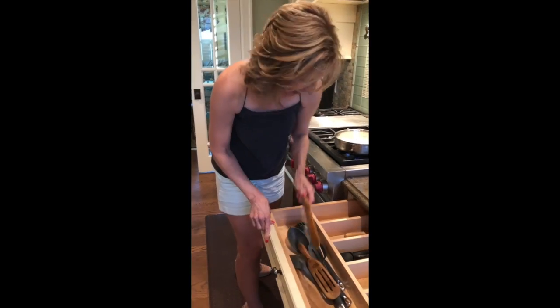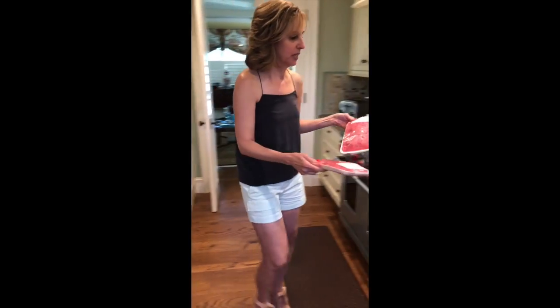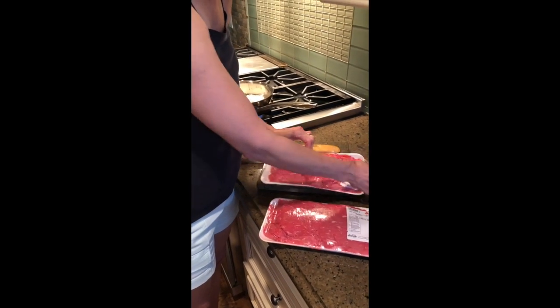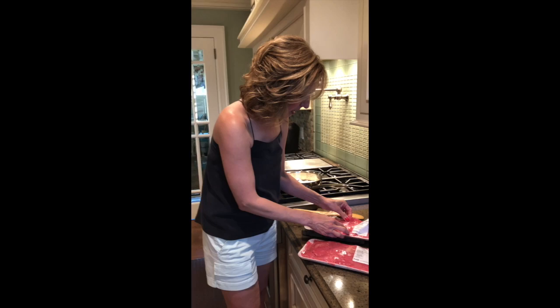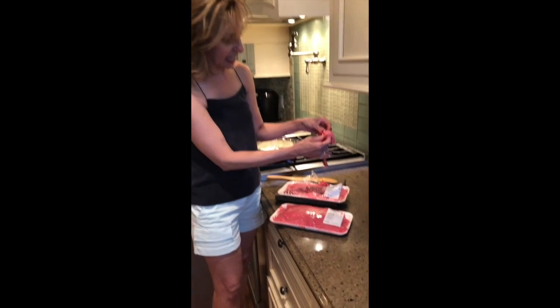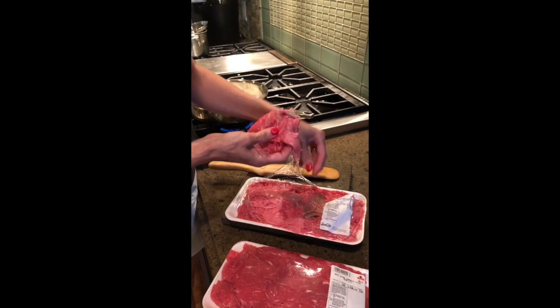We're going to let that sizzle while I bring my steak and get that ready — just to show you what it looks like. Chip steak. You can actually make these as sandwiches, or what I do is pair it with a bowl of lentil soup. You can also get rolls and have steak sandwiches. Look how thin the steak is — they're just little pieces, sort of cut really thin or shredded.